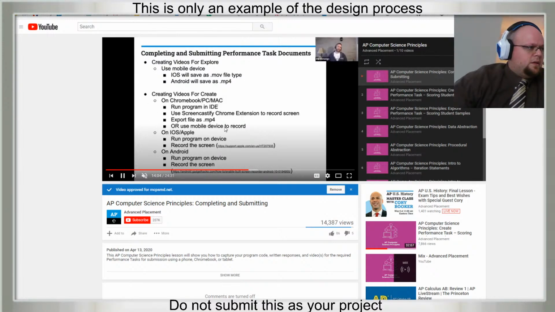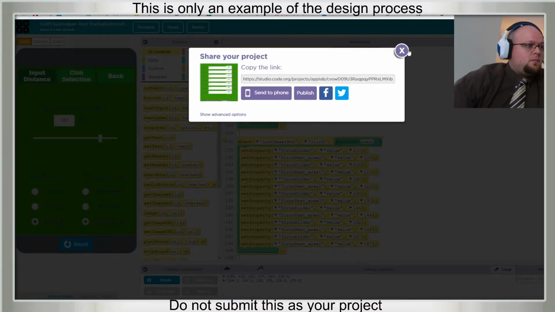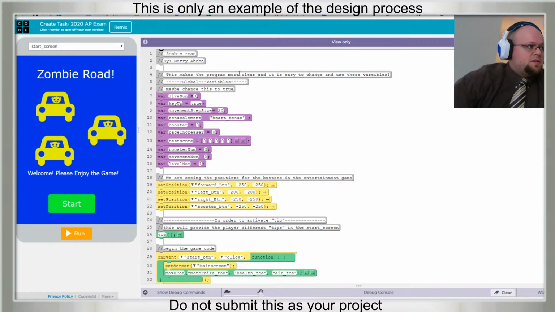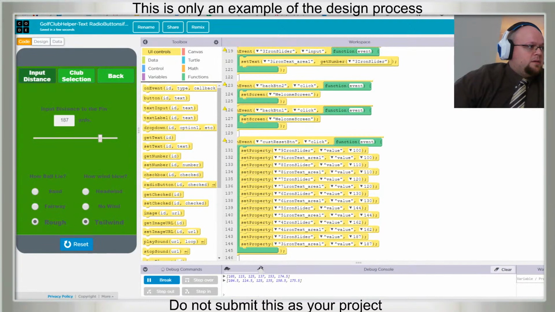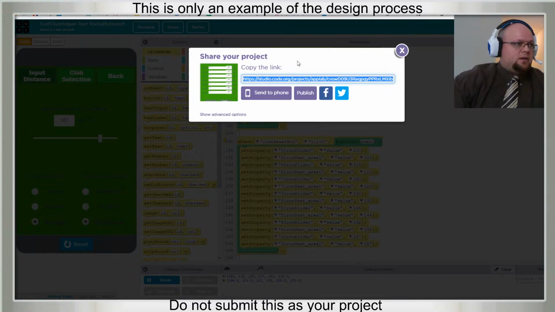Okay, so here are the examples. For any of the performance tasks, you can, well, specifically for the create task where you're going to be demonstrating your app and how it works. And so you would go to your share link, copy that, and will this open?